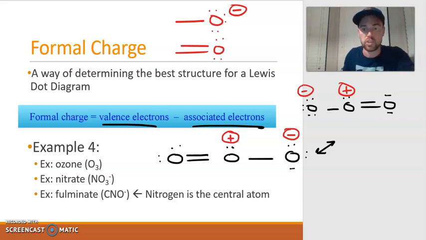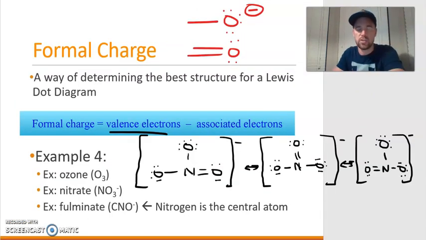Okay, so let's go ahead and take a look at nitrate. So to save us some time, I went ahead and drew in the Lewis dot diagram for the nitrate ion. So it would be a good idea to pause the video now and get that written in before we move on. Notice for the drawings that there are 3 because there are 3 resonance structures, so I have to draw all 3, and they are ions, so I have to have the brackets as well as the charge on the outside. But we are concerned now with drawing in the formal charges.